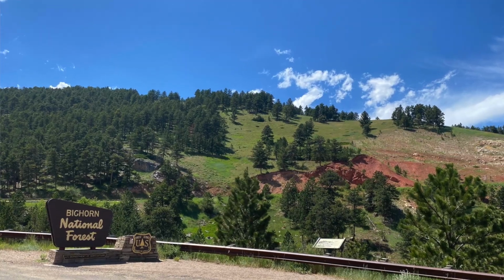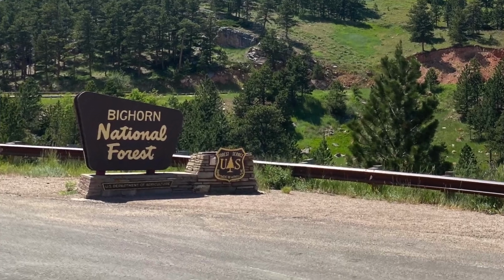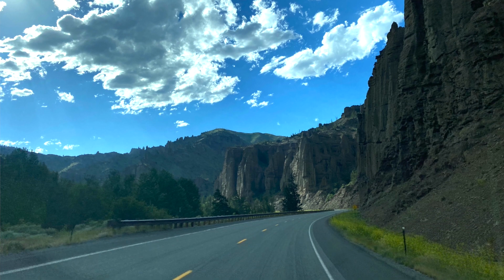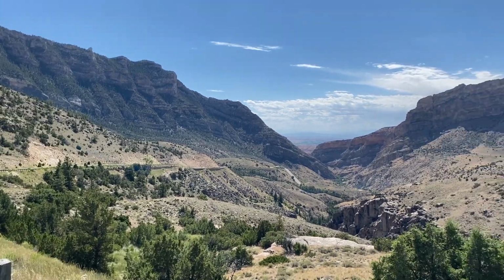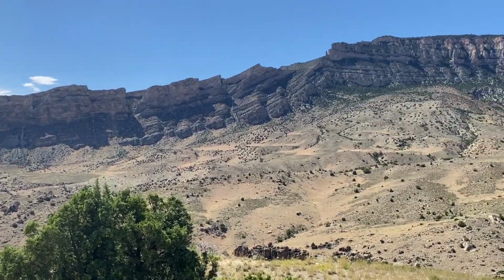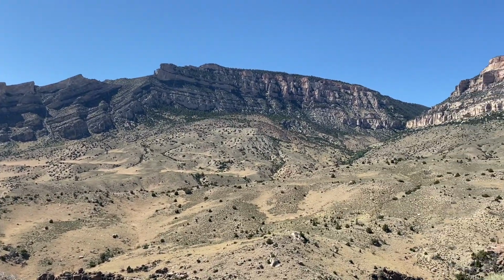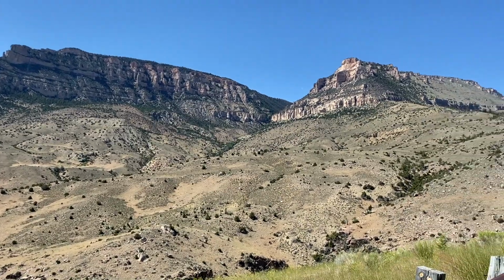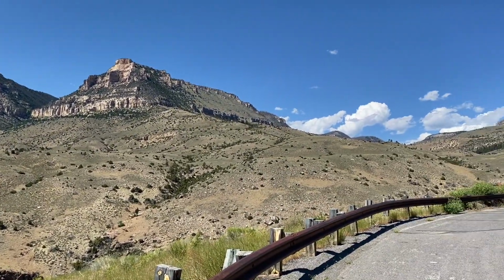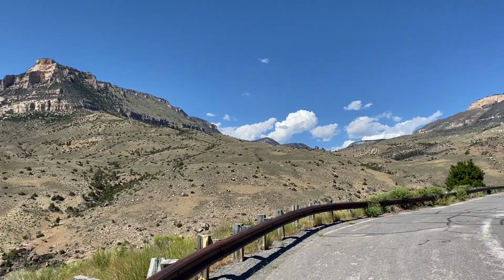Especially driving through Bighorn National Forest. Yes, that was brutal. We went over a serious mountain, over the mountain and through the woods. It was beautiful, but it was a lot. It was like all day in those mountains. I'm so glad we had a new tire. 35 miles an hour up the mountain and down the mountain, around the mountain. New tires on the trailer. And yeah, the brakes were overheating.